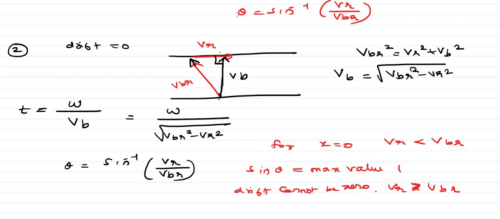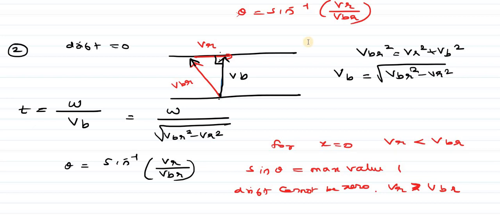So look at the question, read the question. If they have given the river velocity greater than the boat velocity, you can simply, with closing eyes, write that drift cannot be 0. If the question is about drift to be 0, it is not possible, because river velocity is more than boat velocity. But if the river velocity is less than the boat velocity, then we can avoid the drifting. We can just reach the opposite corner. Is it clear or no?